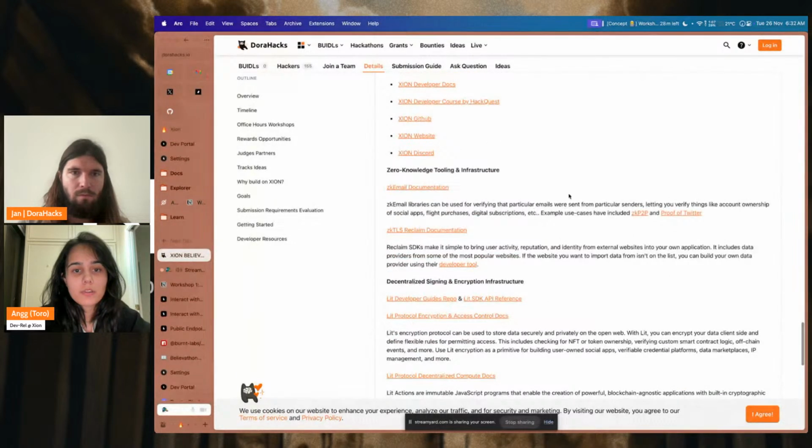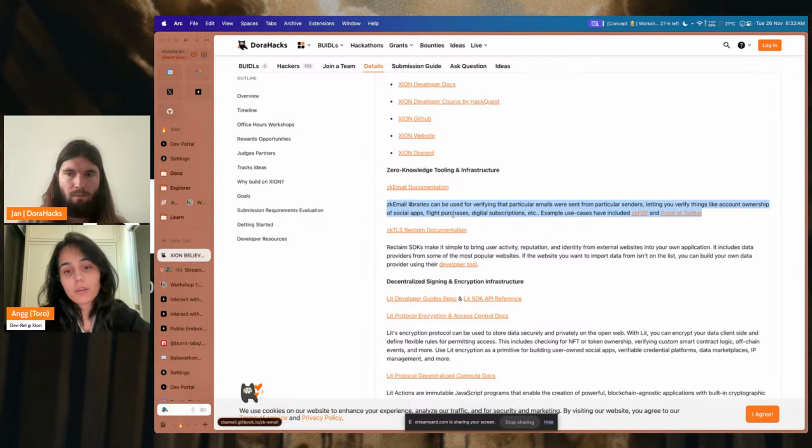For example, this is something that we are personally very excited about as a team, as a project, exploring the possibilities of what you could do when sending transactions could literally mean sending an email. This is something that ZK email can provide.